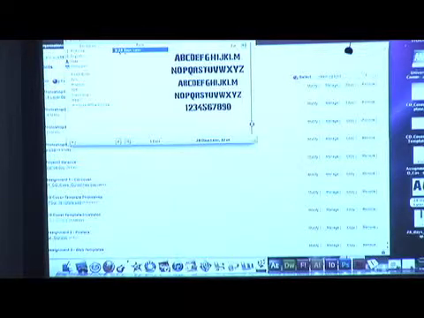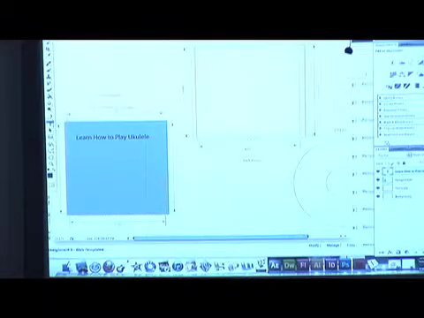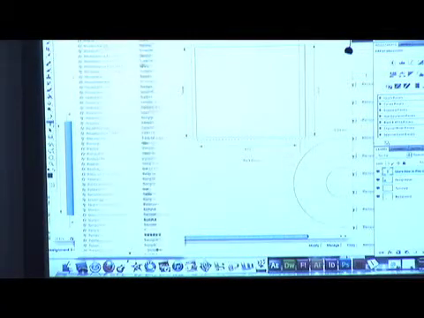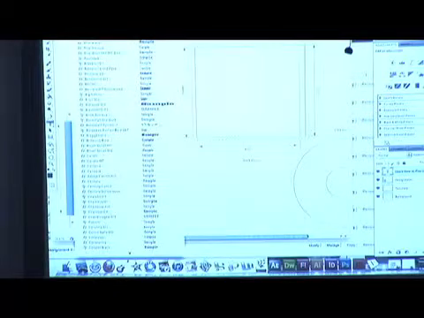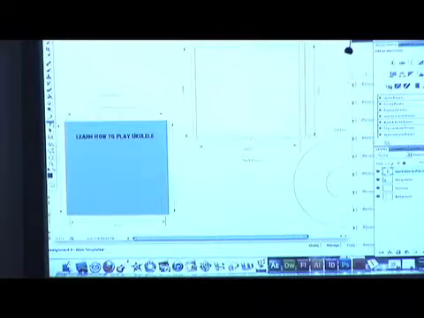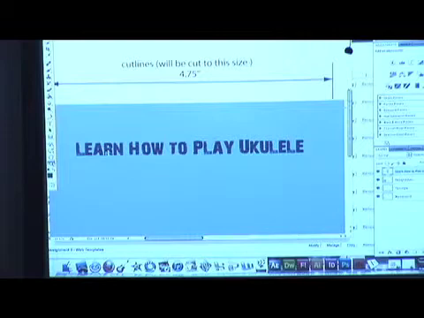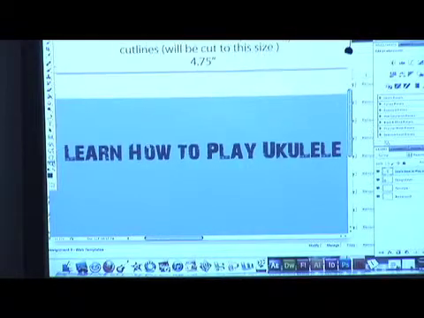So now I have this font, 28 Days Later, on my computer. If I go to Photoshop, it's in alphabetical order, so I have the number first, 28 Days Later. So I can go and change my font. This is how you install a font.